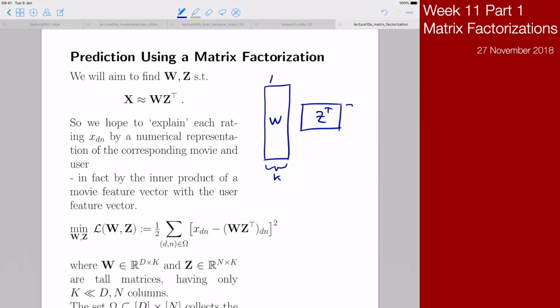So we have to decide on a dimension here, which we call K. Remember that from k-means, maybe it's a bit similar. Well, if you want to multiply two matrices, then these dimensions must match. So we need to choose a K. And the point here is that we choose quite a small K, because the number of rows here is gigantic. So we have D rows, and we have n columns. That's very, very big.